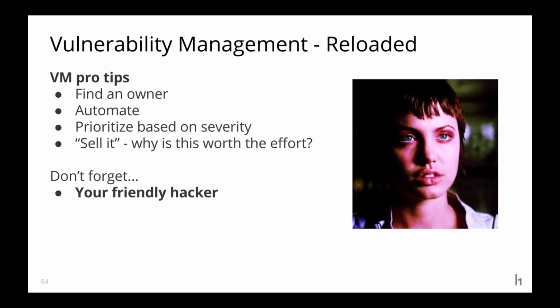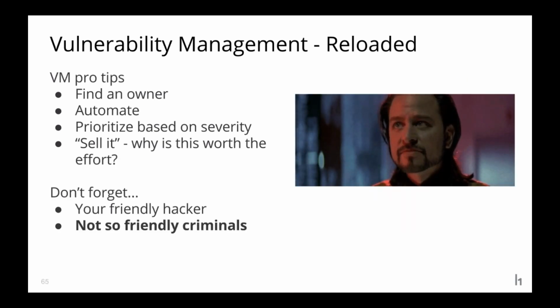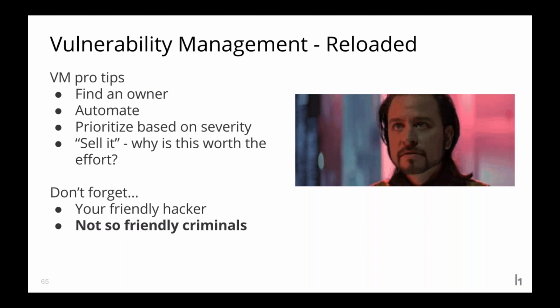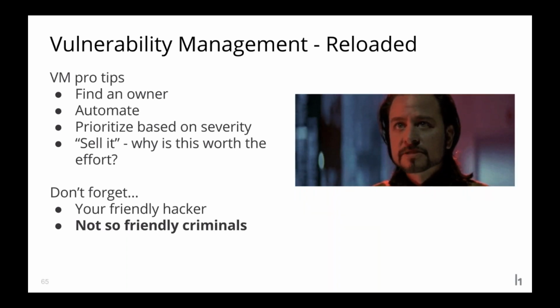The other interesting aspect of this to not forget are, beyond your friendly hacker who is nice enough to report this bug to you, there are also not so friendly criminals out there, right? Especially if you have an internet-facing property. If a friendly hacker outside of your organization was smart enough to find this, this means a not-so-friendly criminal was also probably able to find this as well.